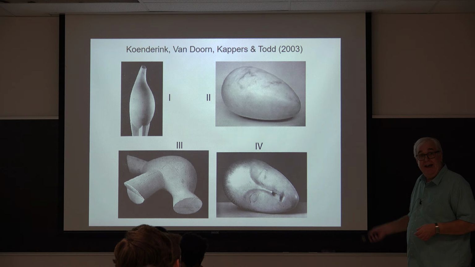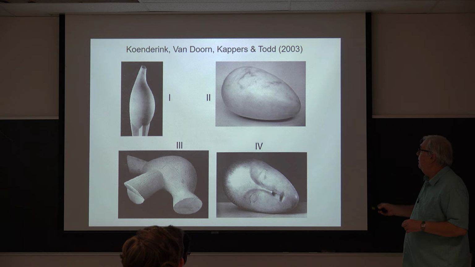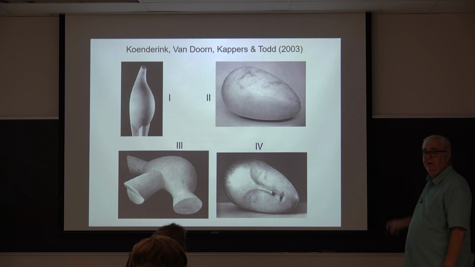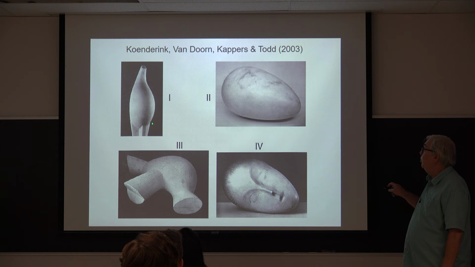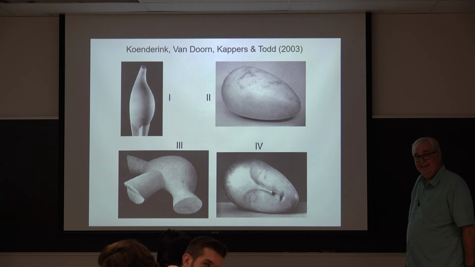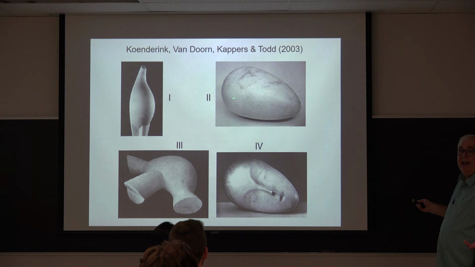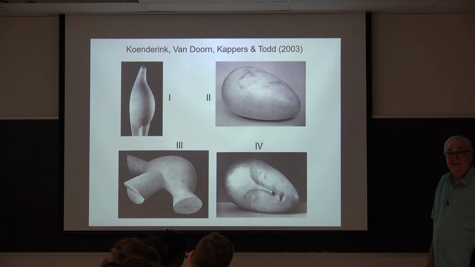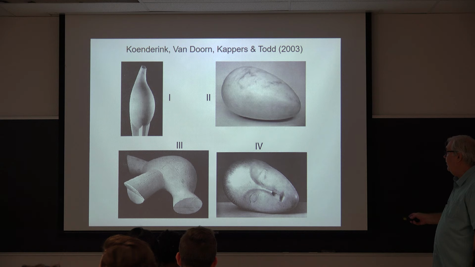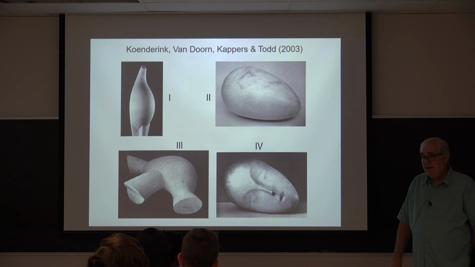But in any event, these are all pictures of Brancusi sculptures. Let's see if you can guess, what is this? Anybody want to venture a guess? This is a bird. You should have raised your hand, you would have got kudos. This one I won't ask you, it's an egg. How about this one? What's that? A face, good for you. All right, if anybody can guess this one, you really get a gold star. Turtle. Very good, you all get gold stars. All right, so these are why he's the father of modern sculpture. So these were our stimuli.